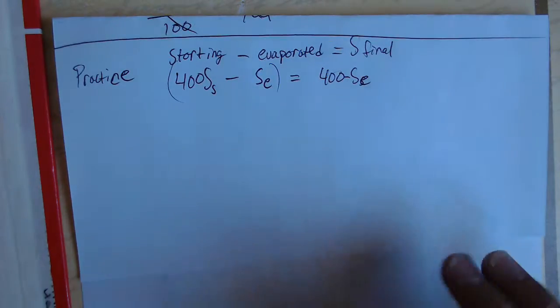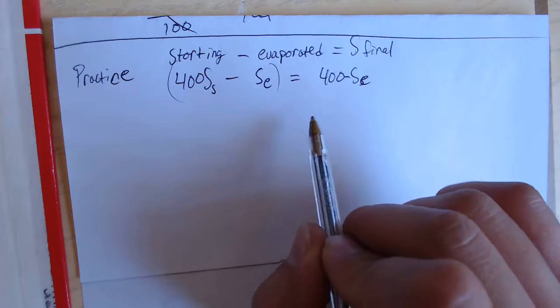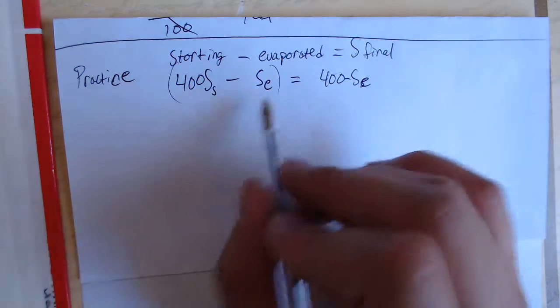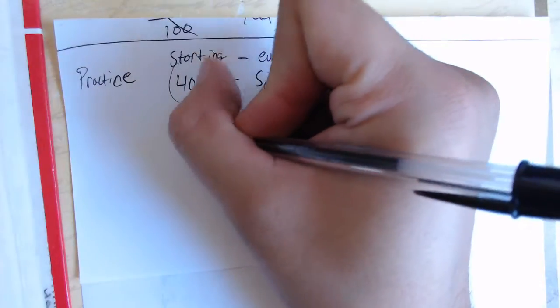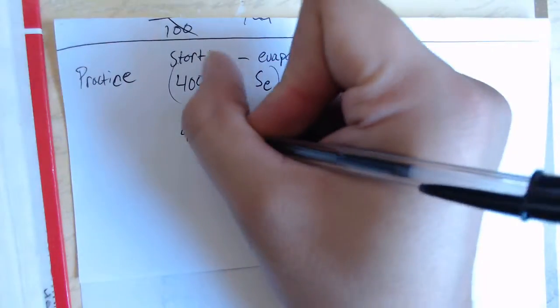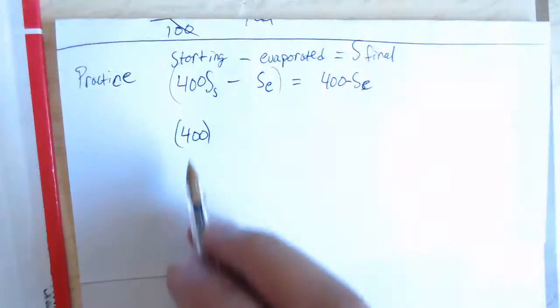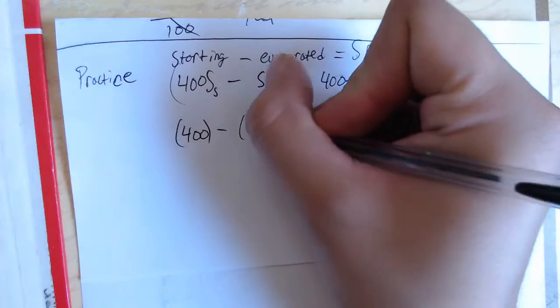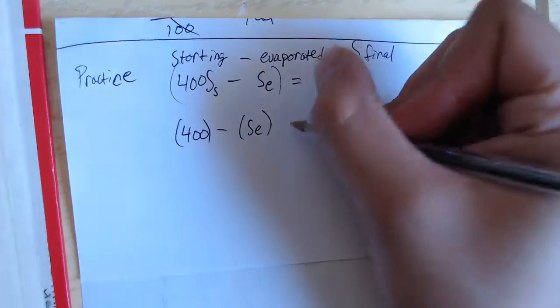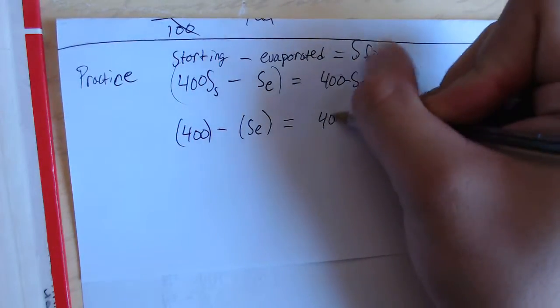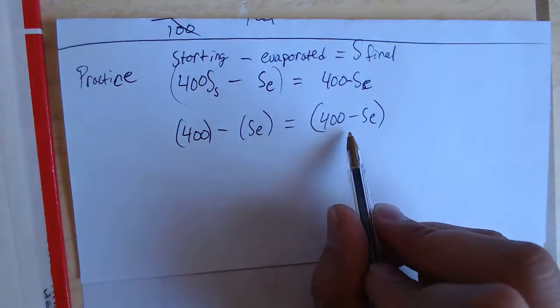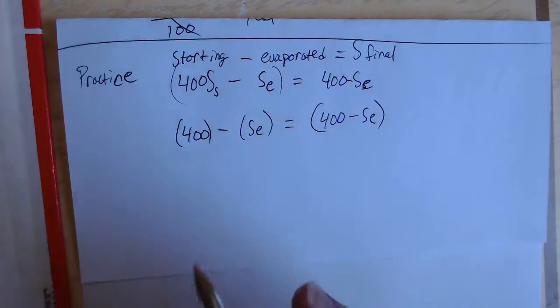Now, this looks like the exact same expression on each side, and right now it is. The distinction we make is that on the left side, each term will be in its own set of parentheses. The first term, instead of solution started, will just be its own parenthesis of 400, since we know what it is. The second, the evaporated, we don't know, so we'll separate it in its own parenthesis. And then the right side, since it's all one idea, we'll enclose it. So this is one number, and this is now two numbers.